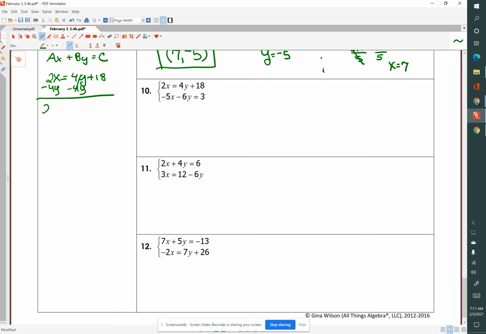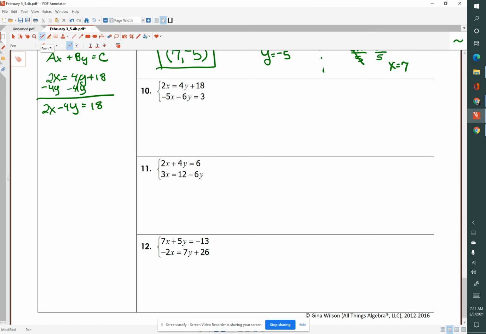And I have 2x minus 4y equals 18. And that's our standard form, and that will help us to line up these two equations. Remember, we have to line them up so that the x's and y's line up. We cannot have an equal sign over to the left side and then over toward the right side of the equation on the second equation. We've got to line up the equal sign as well. So make sure you get both equations in the same form when you do this.